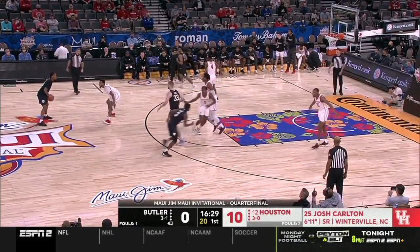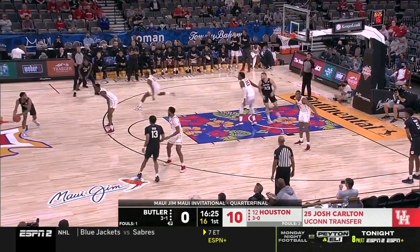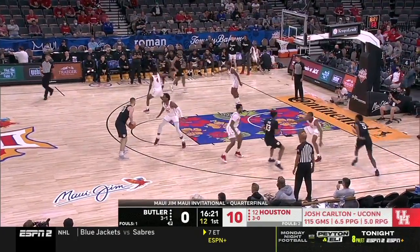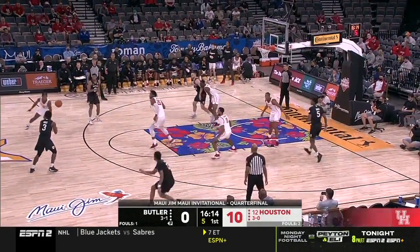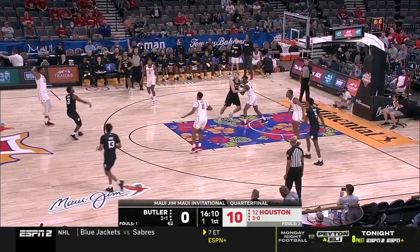And of course, he is a guy who came in from UConn, very familiar to the Cougars program, having played against them in recent years. And now again is another upperclassman. Gives him a lot of experience. Great offensive rebounder. Just enough offense here and there. Butler is going to have to throw out of those ball screens a lot faster unless they can turn a corner.